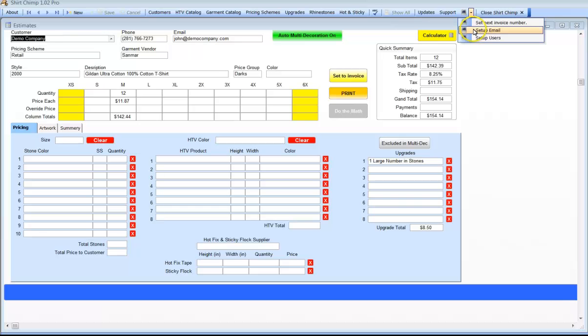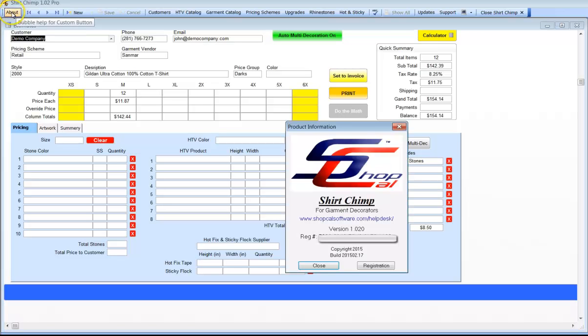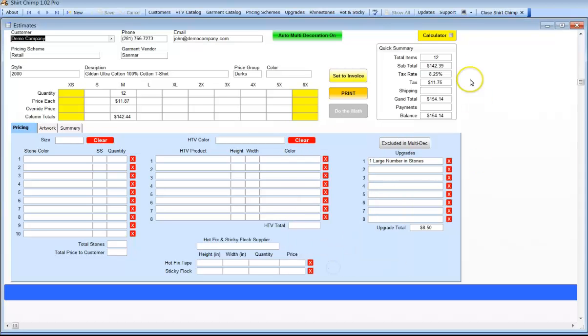And so if you don't see this in here, then your build is not the number that I just stated, 201502.17 or later. You can check that by clicking on the About, and right down here in the bottom is the build number. So like I said, if you don't see this up here, then you will need to run the updates and check for the latest build and install that build to be able to do this. So let's go ahead and go in here.